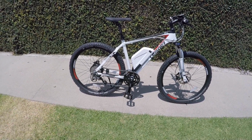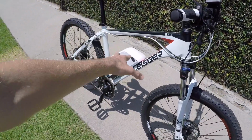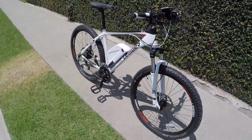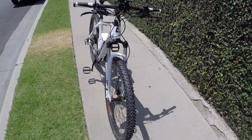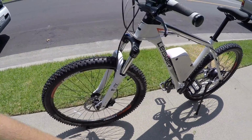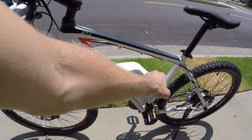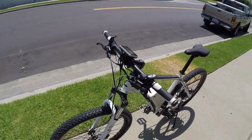I'll give you an overview of the drivetrain and everything. So I was weighing this earlier. It's about 52 pounds. Battery is about 6.5 pounds, so you could easily take that off if you wanted to lighten things up a little bit. Quick release on the front wheel, same thing there. Traditional triangle diamond frame on this, so it's easy to hang off the back of your car if you needed to do that.